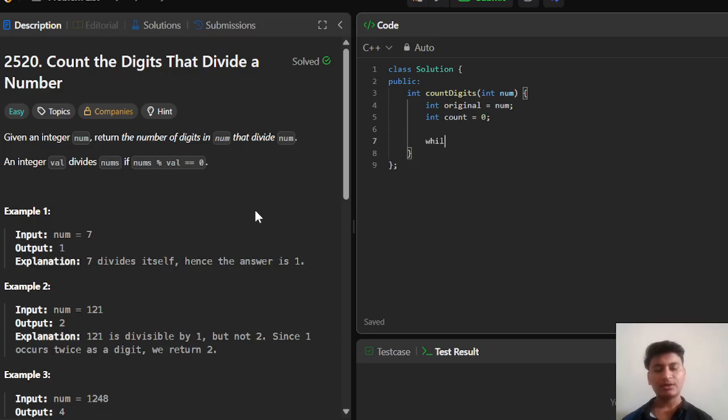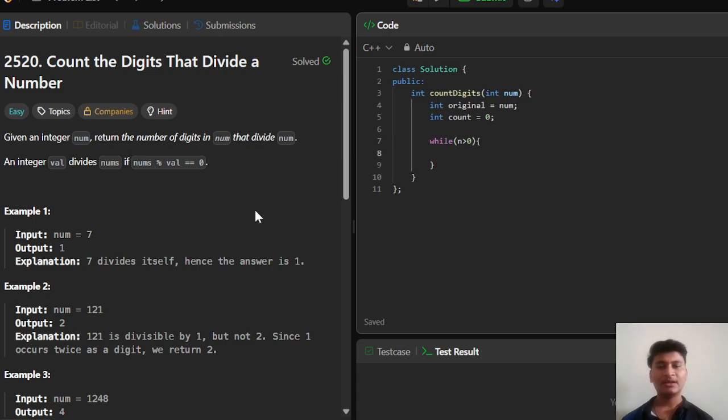We will use while loop here where if n is greater than 0, then this loop will run. And here, first we will get its digit, which will be num. We can use num here and also original digit here, percentage to 10.